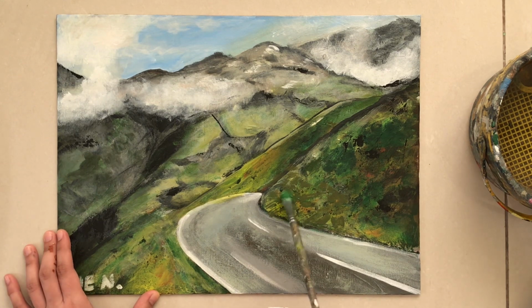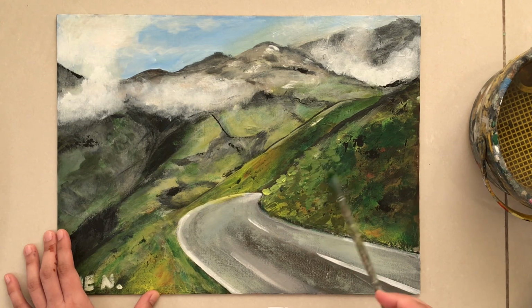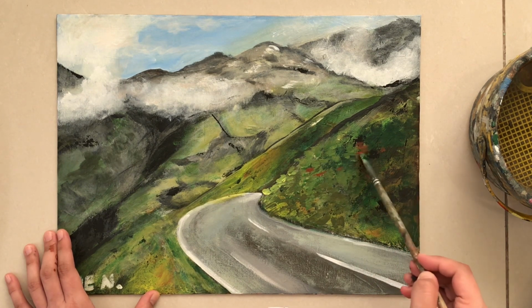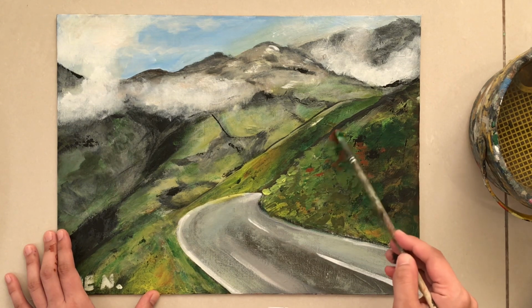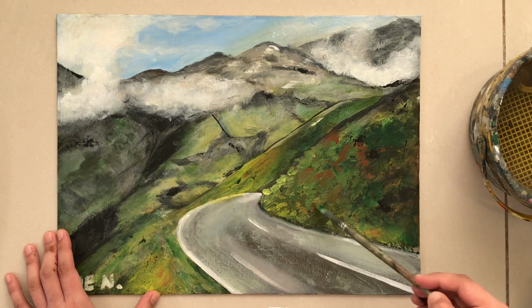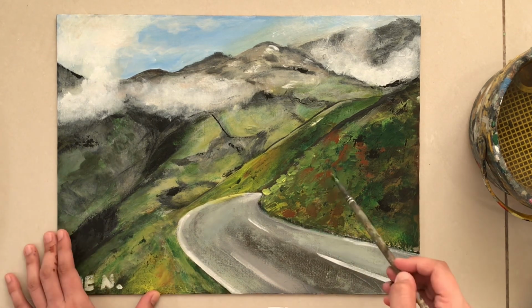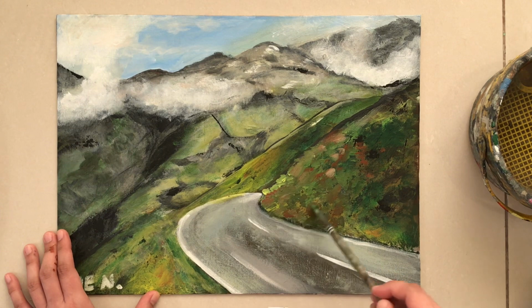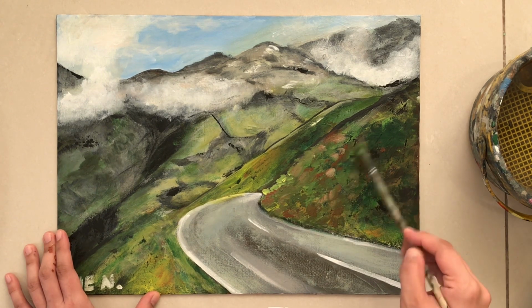Okay. Just make this area quite uneven. Okay, I'm gonna get my brown to add some soil-like or rock-like appearance. I'm gonna get my white. Like that. Okay, I'm gonna get my black.